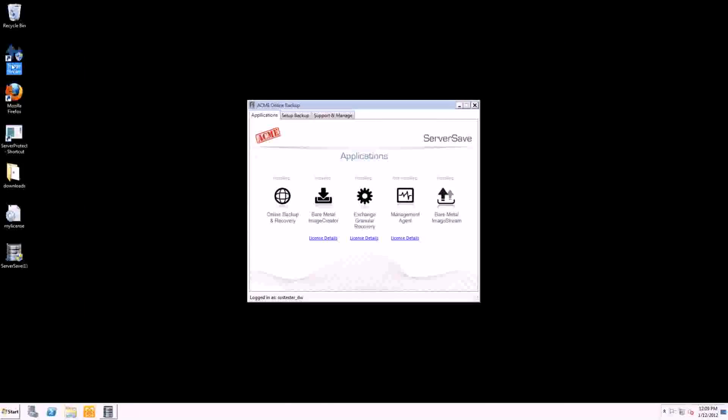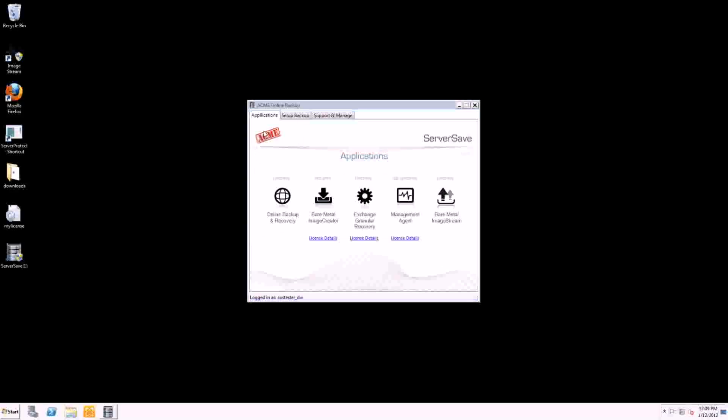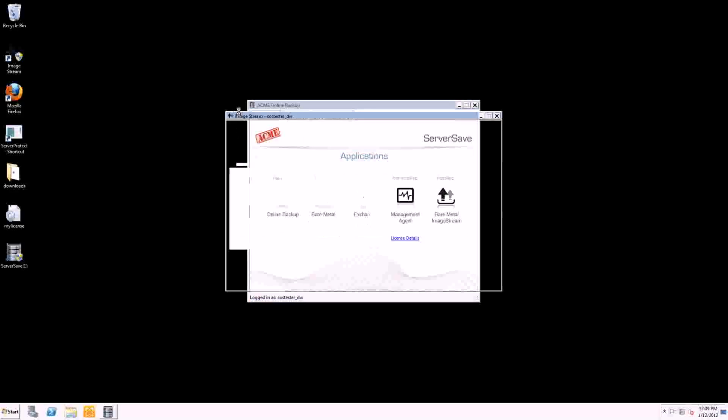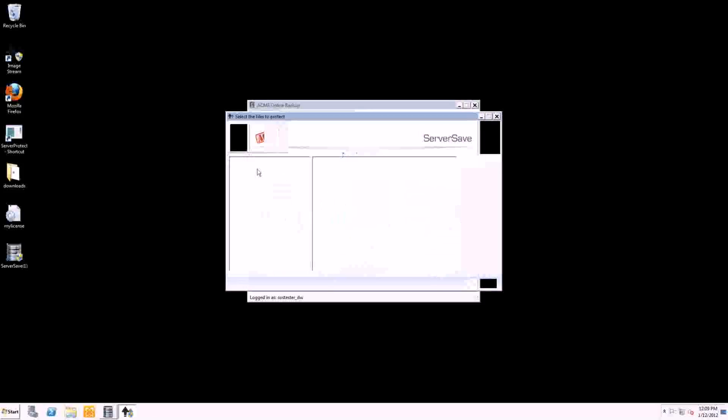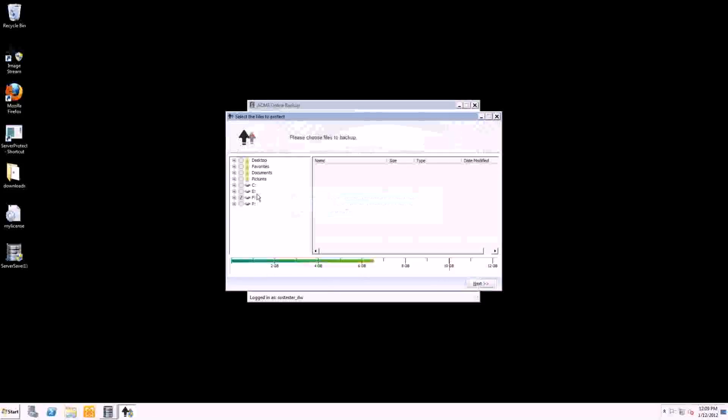Image stream, pretty simple service. You set up online backup, and it gives you a Windows tree view. So those of you familiar with our file and folder product, it's nearly the same exact thing. In fact, it will become exactly the same thing in months to come.